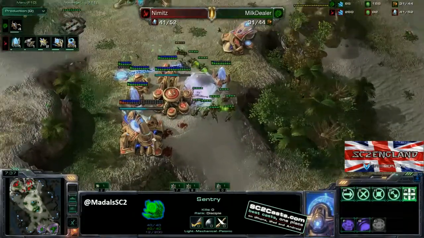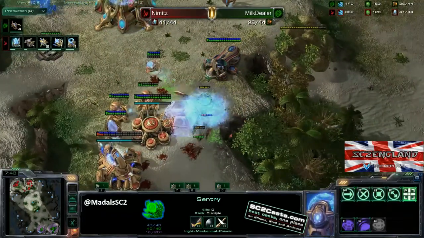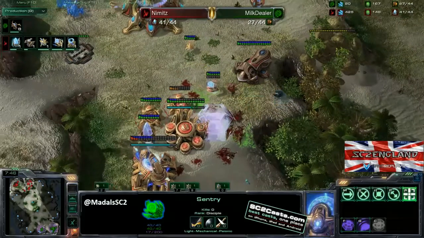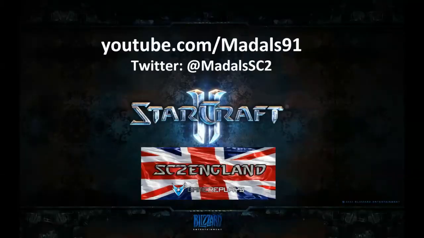We've got the action coming in. The Banelings do manage to make it through to get in, but a force field goes down, and the rest of the Banelings are able to connect. They do depower the Forge, but unfortunately both cannons stay up, and that was shut down incredibly well. And MilkDealer GG straight out, which means Nimitz has 2-0'd MilkDealer, and MilkDealer with good manners, being like, well played.